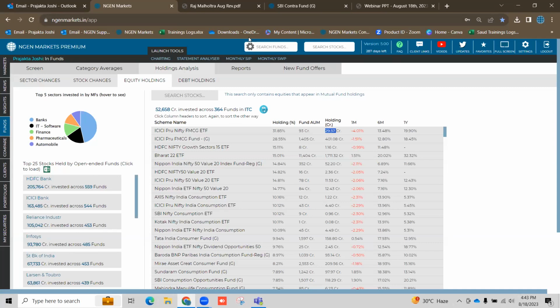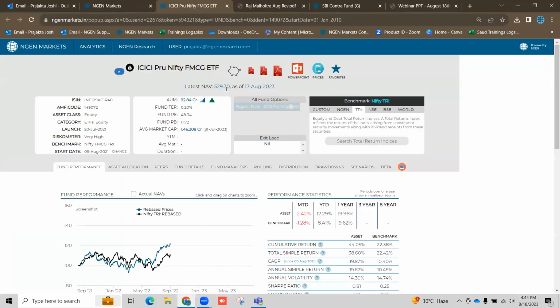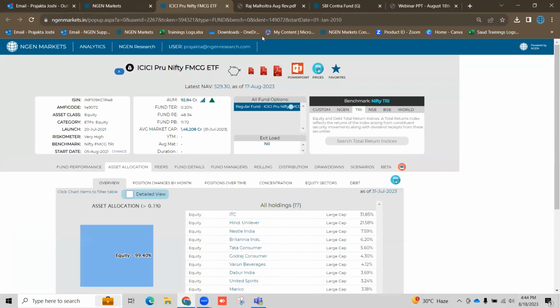Is this what you were trying to ask? While we can search stock from here, I would like to further dig down into this, whether which fund has sold into this. If you take an example of Nifty FMCG ETF, in the last 6 or 7 months, whether they have increased the actual holding or they have reduced that allocation.